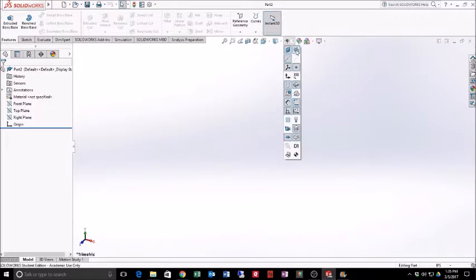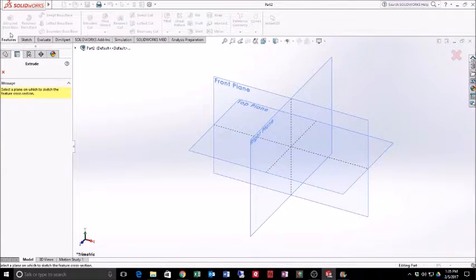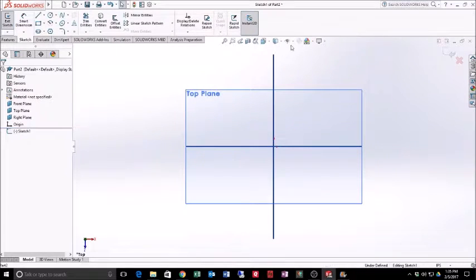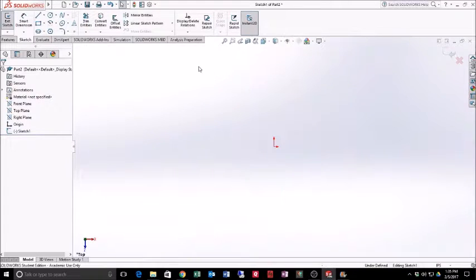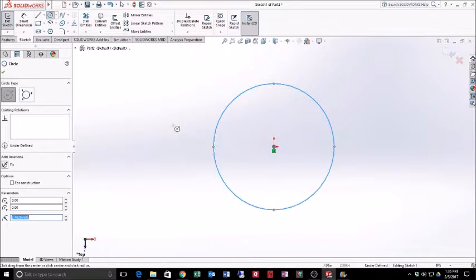I'm going to turn my planes on, extrude boss base, and start with the top view. I'm going to go ahead and turn my planes back off. Now I'm going to start with the origin and draw a circle.